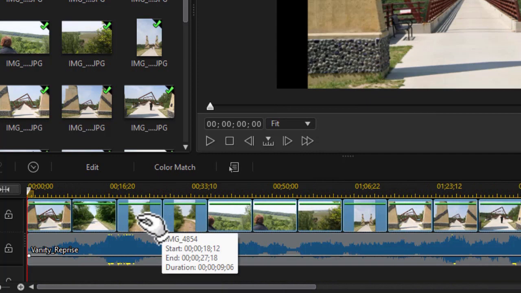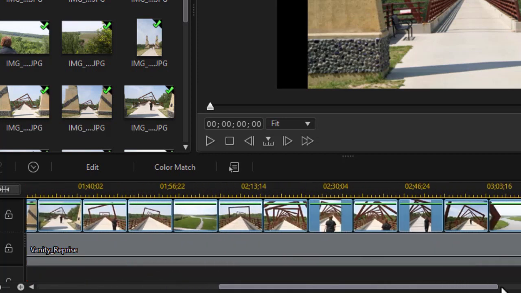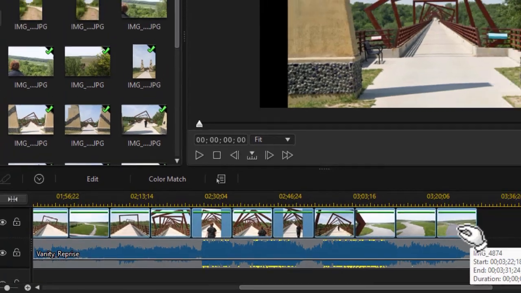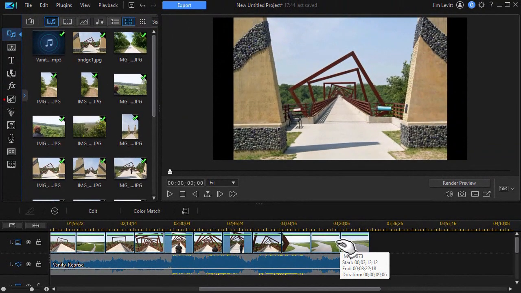Now, I've increased the duration of each of the images that are part of my slideshow by the same level. But if you don't want to edit the music, you want to make sure that prevails, and you want the slides to collectively be that same length, that's one way you can do that. So all I need to do is add some transitions, make some other modifications, maybe text or something else. And now I have my manually created slideshow and my music matching without using a lot of extra time and energy in the process. So I hope you find this useful.